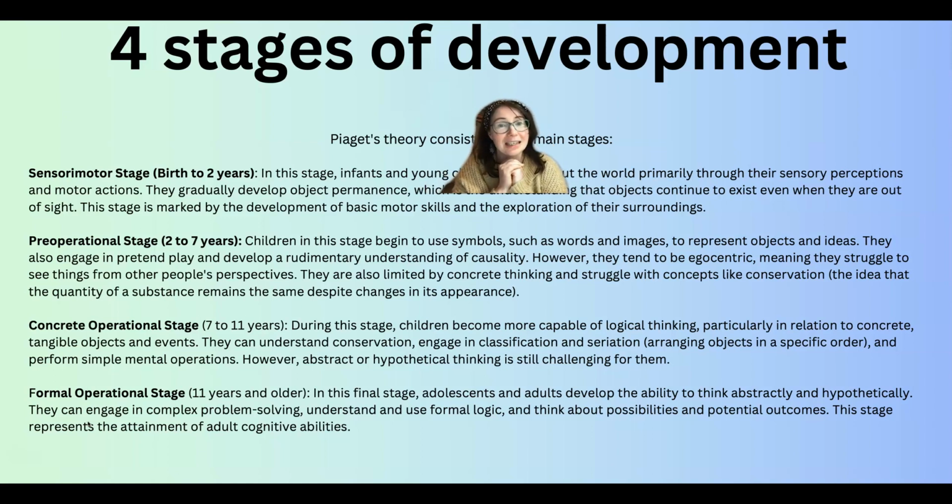However, they tend to be egocentric, according to Piaget, which doesn't mean that they are selfish. It just means that they struggle to see other people's perspective. So in real play, you will see egocentric behavior when 2 children are sitting next to each other or next to you and they draw.